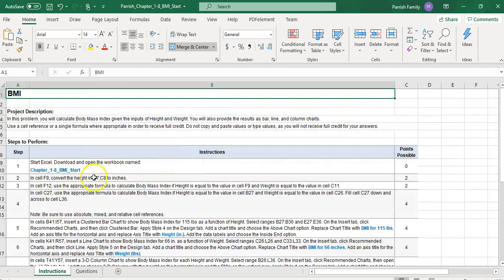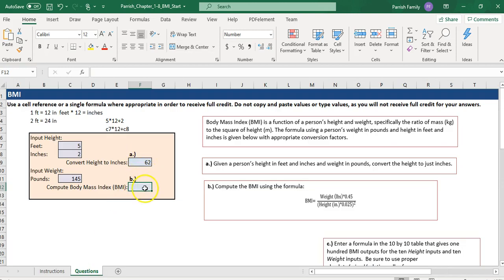All right, so let's check our formatting and see what it tells us to do. It says convert the height into inches, but it doesn't say anything about formatting with decimal places or anything like that. So our answer is good. Now we want to do the next step, which is to calculate the body mass index. We're going to use this formula over here. Our first step is to convert that formula into a horizontal format, because I can't type fractions in Excel. So I have to think about my order of operations.